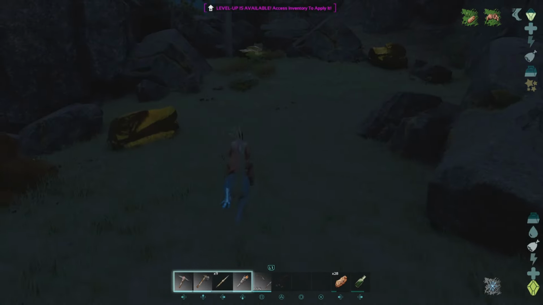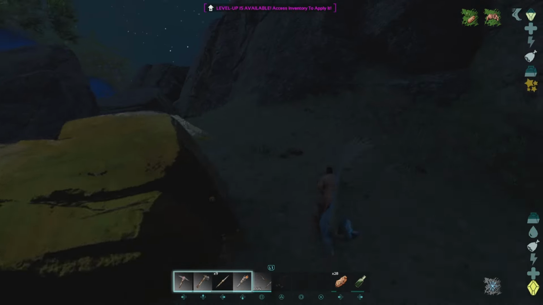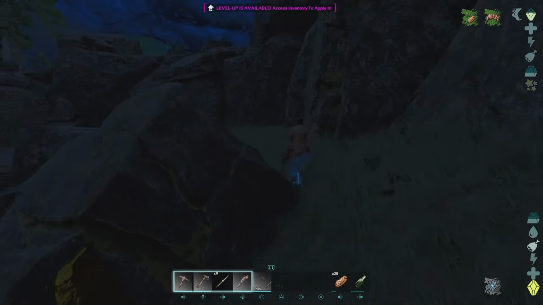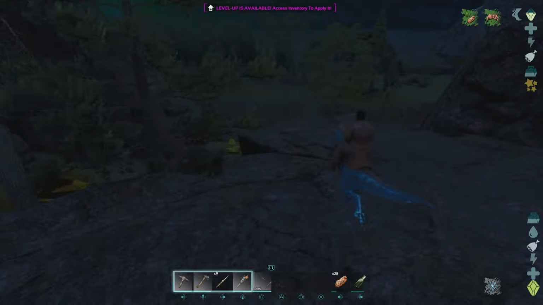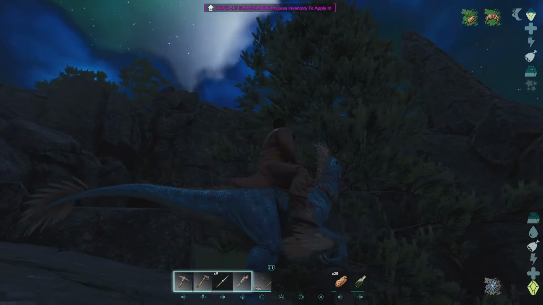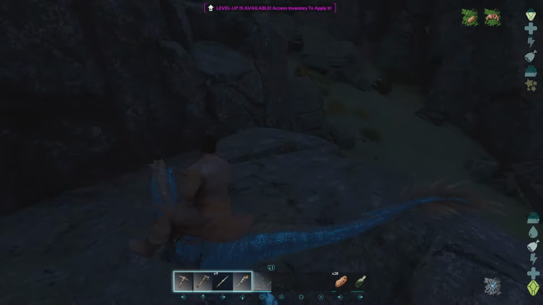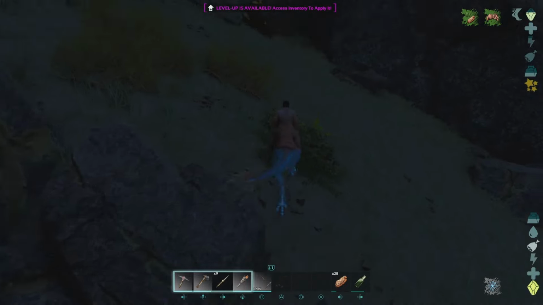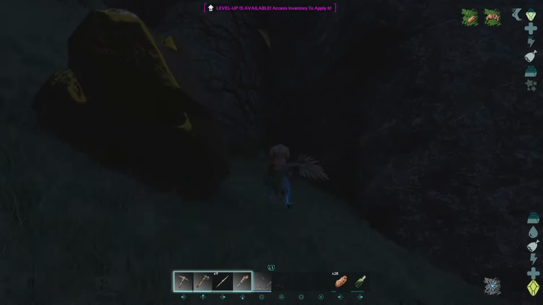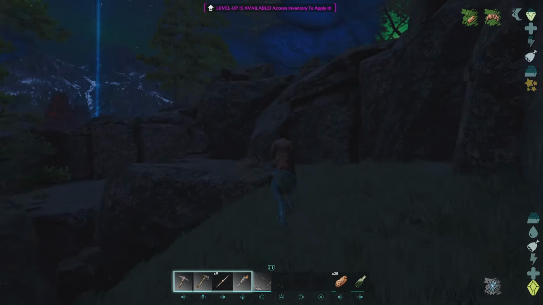Need a nice name for you, buddy. Should I call you buddy? Very unique. You are my buddy. I hope you will last till the end. And why can't we go up from here? And what? I don't see a way up. I don't see a way up from here anywhere. But there's a lot of metal here. That's really good.